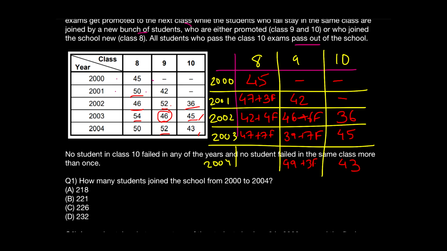Now out of these 52 students who got promoted to standard 9, how many were there earlier? Which number should we consider here earlier? See, look, this is 50. So 5 from here will give me 45 plus 5 failed. So here are 45 students plus 5 students who failed from the previous batch. Why? Because the number over here is 54, 50, and this is the new number being represented.